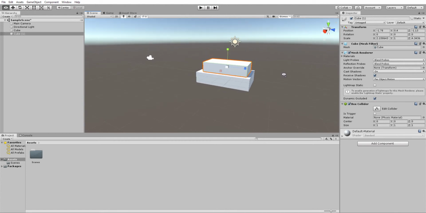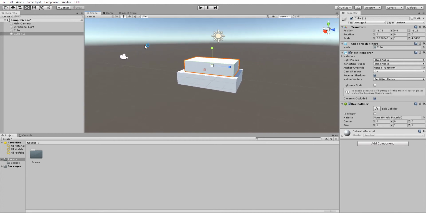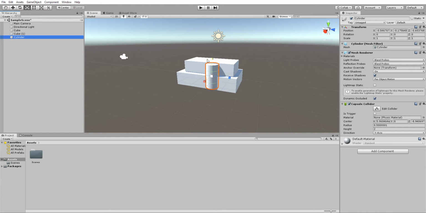There we go. That's like the base of our car. And then now we need wheels. So to get a wheel, instead of going to cube, we're going to go to cylinder. And then with the cylinder, we can move it out so we can see it better. And then we're going to give it dimensions more like a wheel.